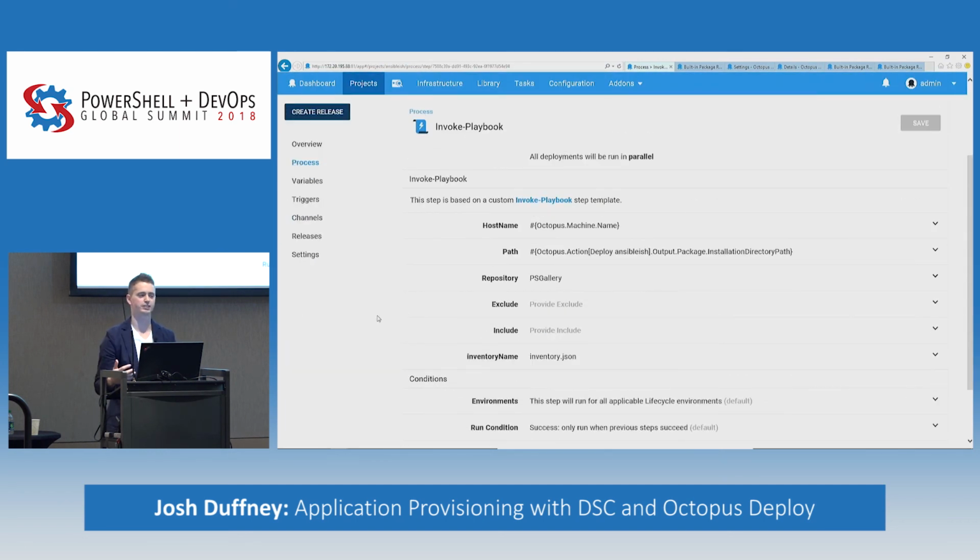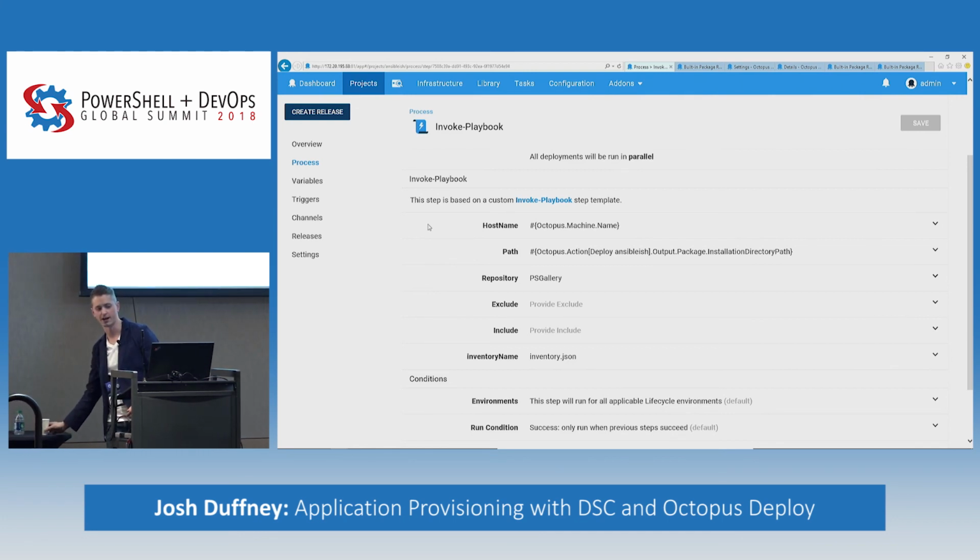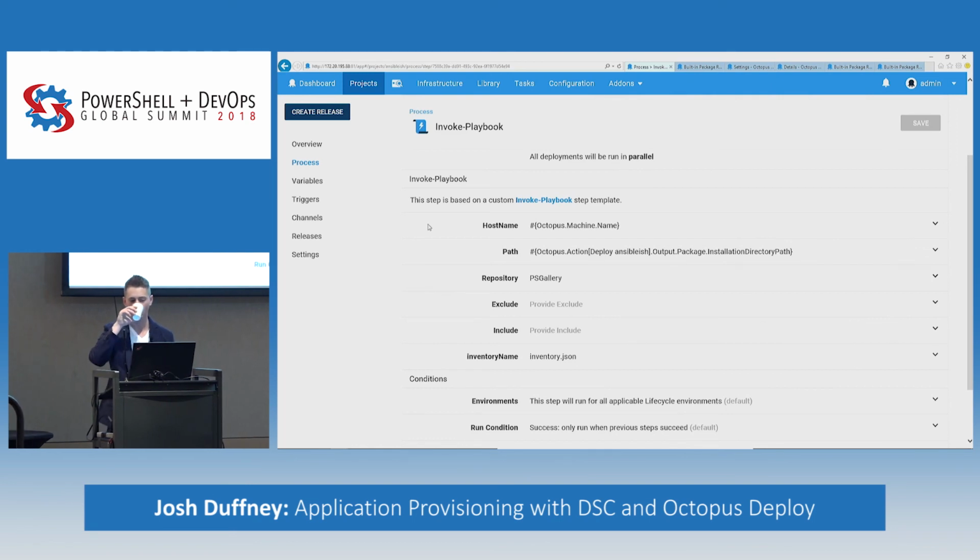The Invoke Playbook is a little bit more complicated than the last one, because as we ran through this, we iterated and were like, you know what? Sometimes we got to reboot these things. Sometimes we want to exclude roles. Sometimes we want to say only this one. And so that's how you can see here, it grabs the Octopus name. You then specify the path to the file that you're going to call.